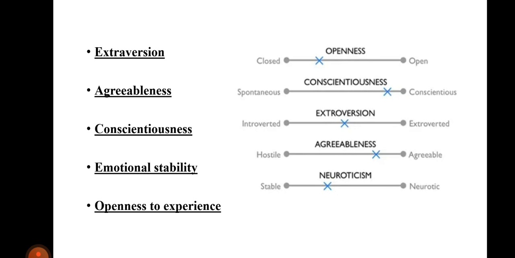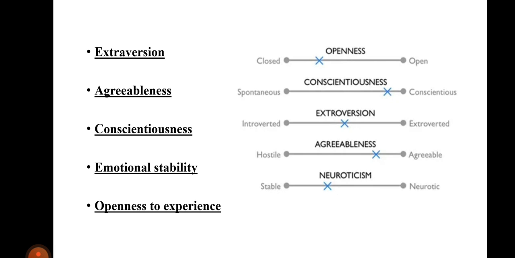These five personality traits will tell you whether the person will be suitable for the job as well as for the organization, based on where they fall in the continuum. So let's look into these traits one by one. Like we already know, extraversion is for people who are very comfortable dealing with other people and relationships. These are people who have high levels of energy, they are very positive, and they tend to seek stimulation in the company of others. So, in your organization, it's always desirable to have people who are more towards extraversion.